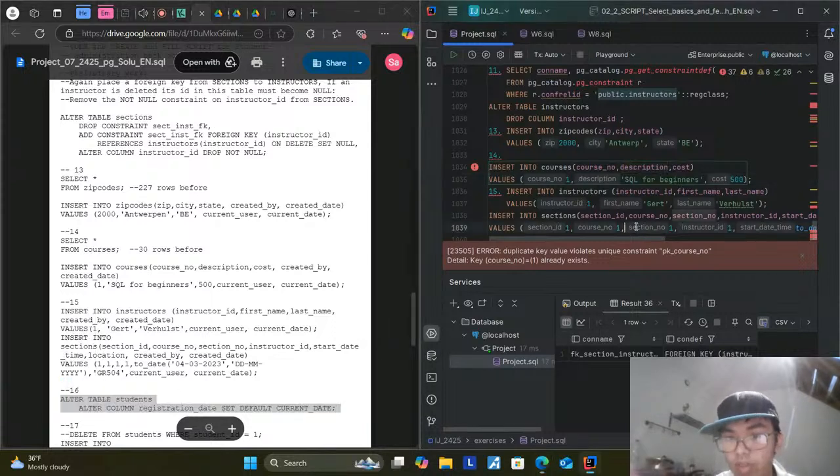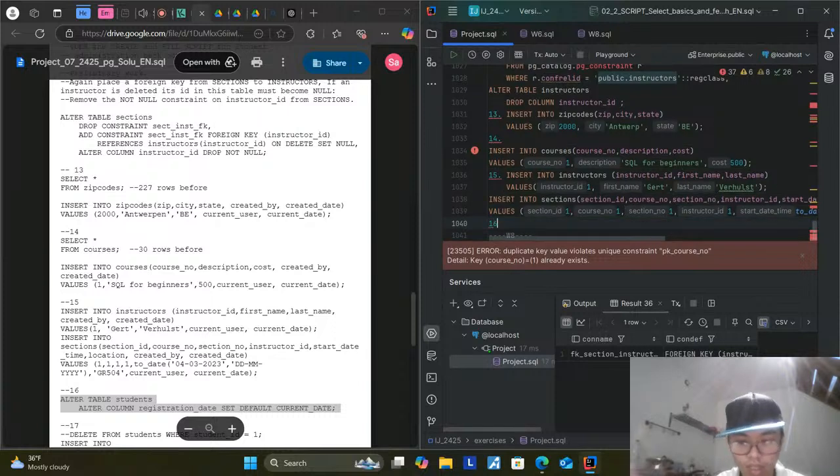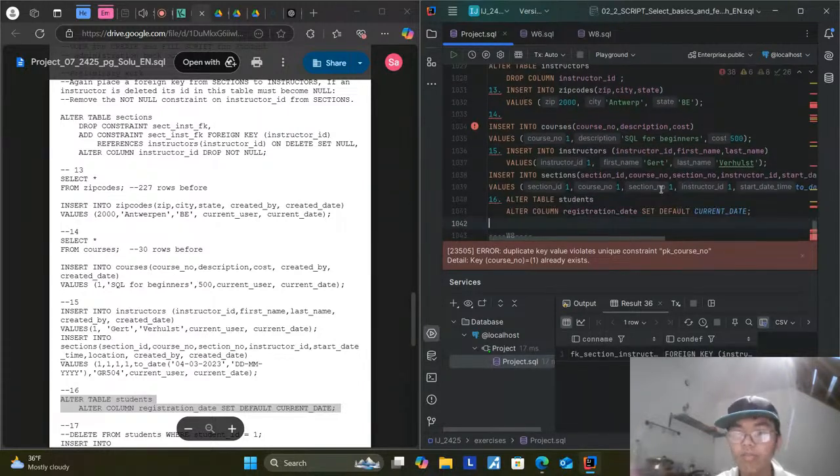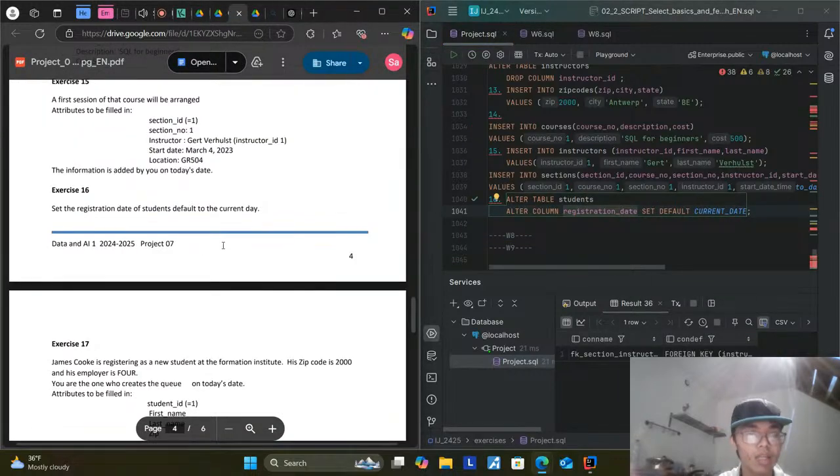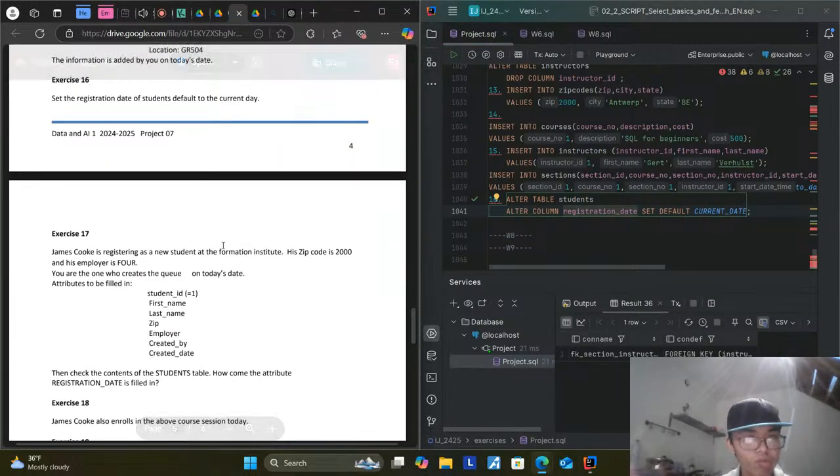Alter table students and then set the default for the column, set default to the current date. James Cook is registering as a new student for the Formation Institute. His zip code is 4 and the date is until today's date.